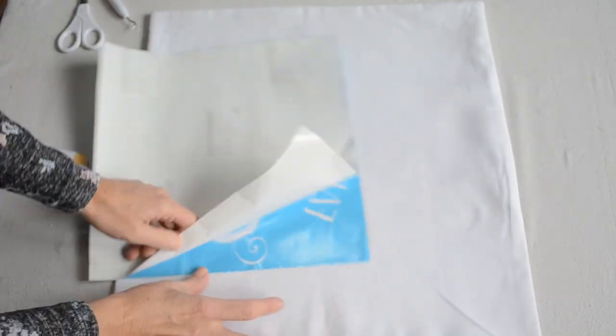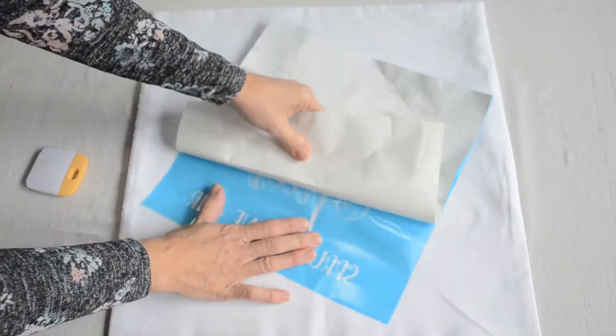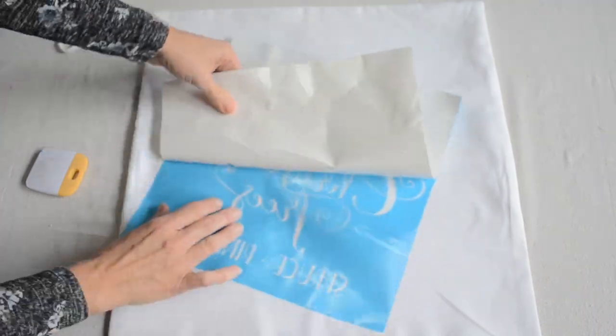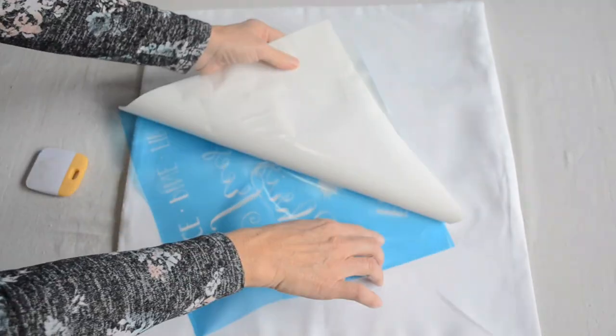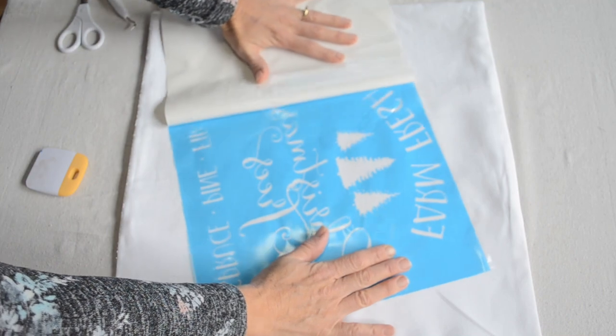When you're removing the backing from the Aura mask, you'll just need to watch the little fine details. It's not as sticky as adhesive vinyl, which is kind of a good thing — you don't want it pulling up your wood or whatever material you're placing it on. I just had to check and make sure I was getting all the fine details left on my transfer tape when I was pulling off the back.